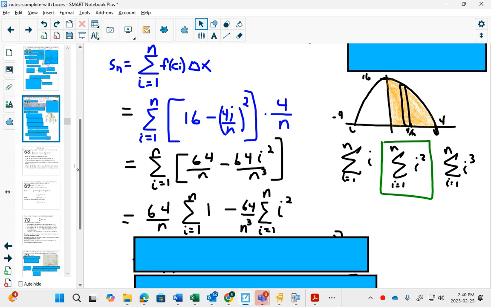So, properties of sums: you can do the sum of each, adding and subtracting, separately. So I did that, and then anything that's a constant can be pulled out in front. So I pulled out the 64 over n, and I pulled out the 64 over n cubed. And now for sure, look at this. I have got that part by itself. And that was a formula that you'd have to look back in your notes for exactly, because none of you have it memorized yet. That's okay.